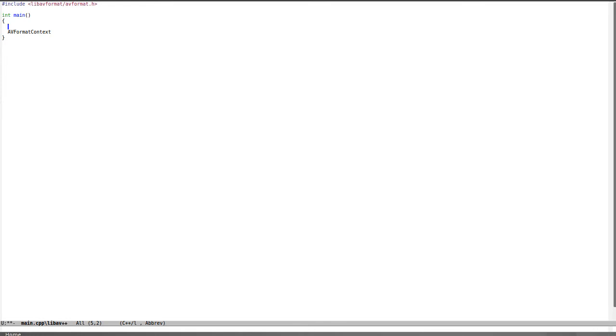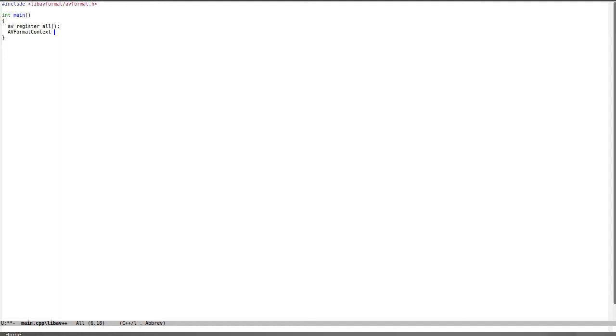You can just register all with av_register_all, or if you want to save some resources, you can do av_format_register_all, or if you just want to mess around with codec, you can do av_codec_register_all. But for simplicity, you can just do av_register_all.